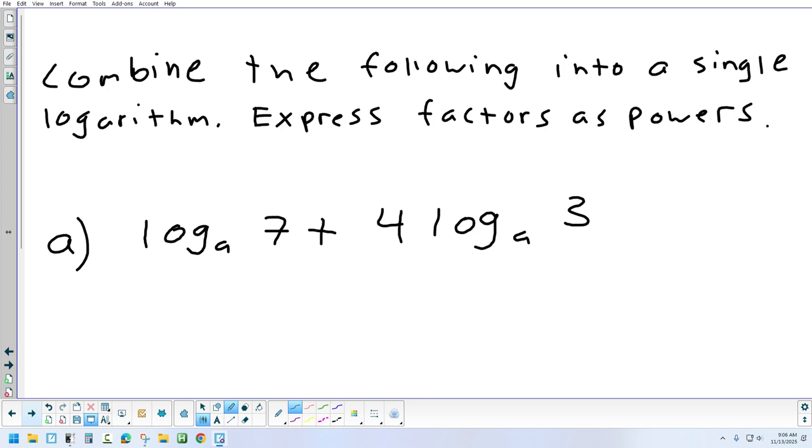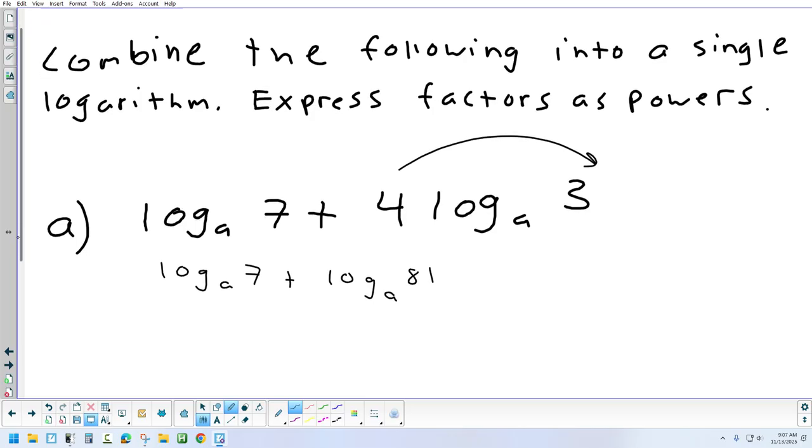I'm thinking of something else we could do first, just as kind of a separate step by itself. It's not going to merge the logs together yet. It's just going to kind of handle part of the directions that they've written. Yep. Raise 3 to the 4. Right. We should put the 4 back as an exponent on the 3. And when we do that, what's 3 to the 4th power? 81. Yep, 81.